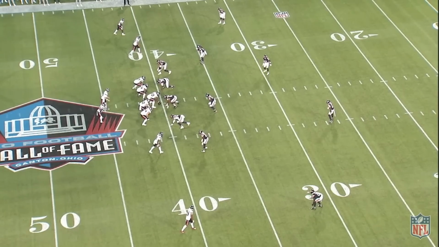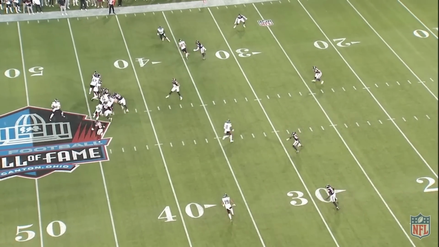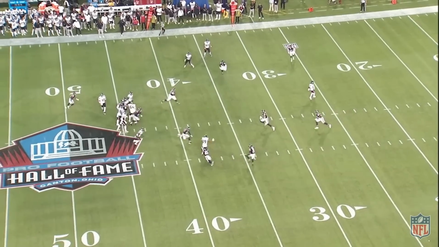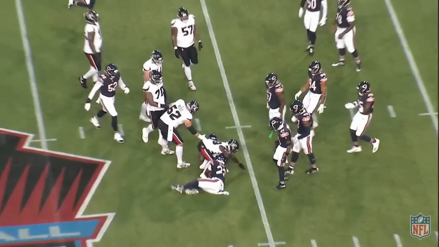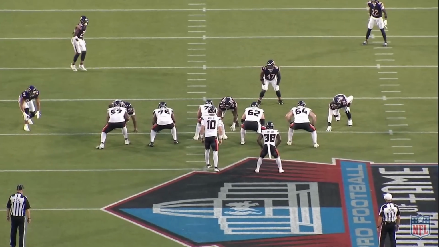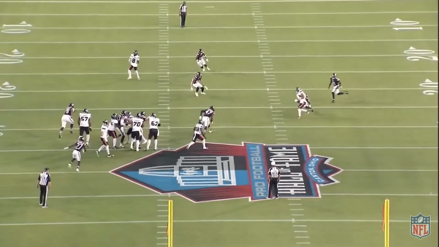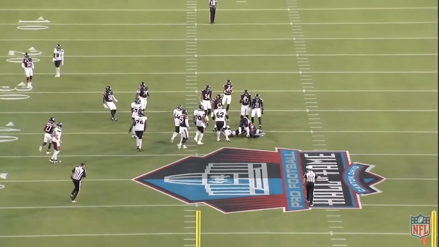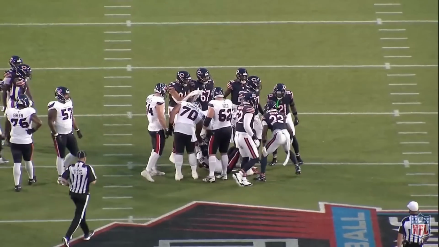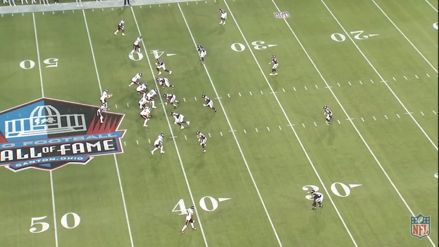Next one here. We find a completion down here to the number 1 at the bottom of the screen on a little short in, or now, or whatever screen route you want to call it. I'm going to say this probably not the decision he wants to do. Now, the outcome is fine. Get a completion. Technically, he's hot. I know a lot of people don't love being hot in quick game, but there's a lot of elements to talk through here.